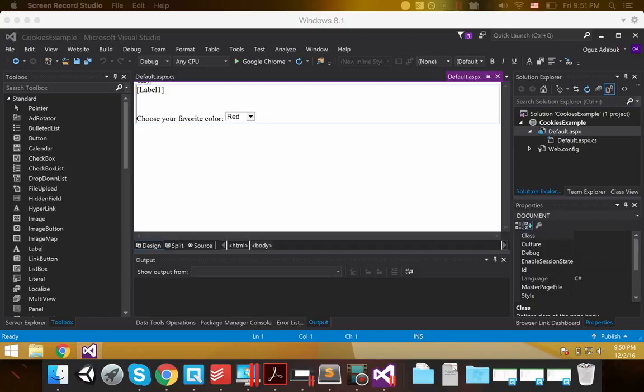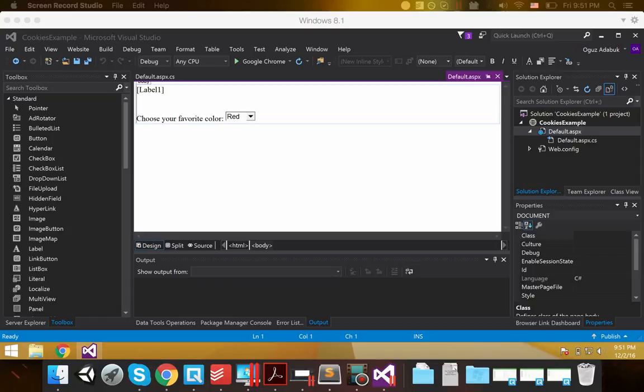For example, if you have a web application that allows users to participate in polls, you might store a cookie whether a user has taken a poll or not, so they cannot vote twice in that poll. Or you can store users' favorite content, and based on cookies, web pages can provide more customized, more personalized content. Now, how do we save cookies and read cookies?